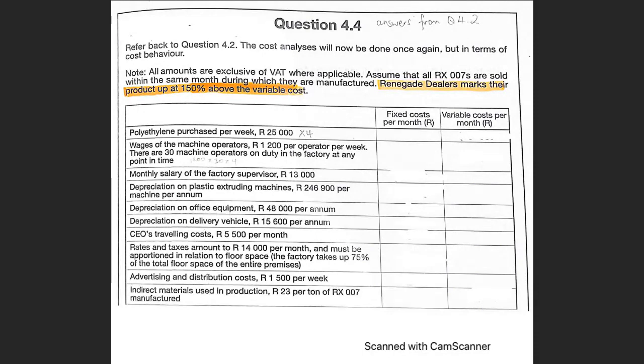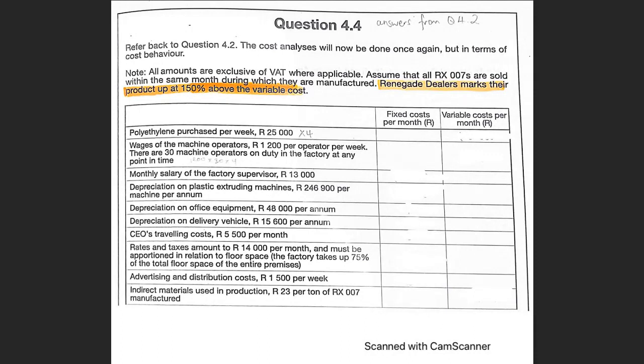We also looked at how to calculate something called your marginal cost and the marginal cost ratio. We looked at the marginal income and the marginal income ratio as well. And then we used all of those figures again in our calculation of your break-even point. So we are going to now look at this example.